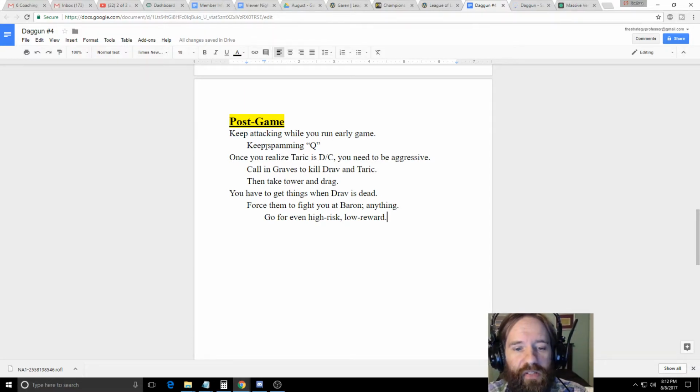I mean, maybe Fizz steals it. Who knows? But, you know, I think you have to try something. You can't just reset and just let Draven respawn and just walk back up, which is what happened with all the supers in your base. You have to try something.